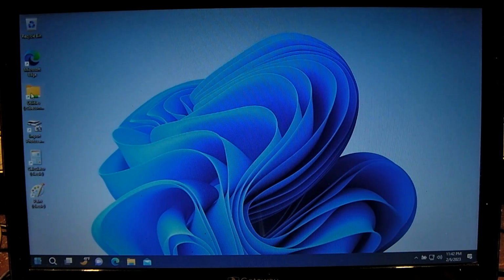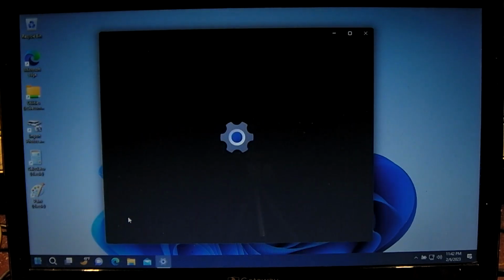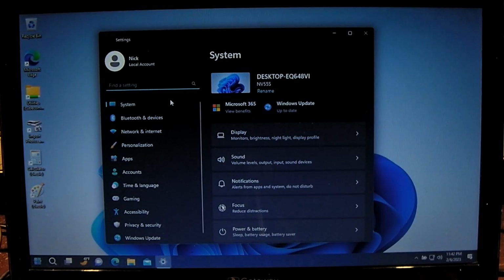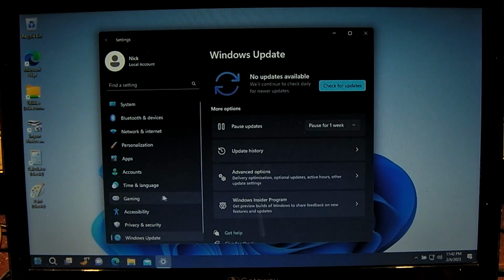Now the thing is, I do have a registry fix that I usually use when I deploy this fix on Windows 10 and Windows 11 Pro systems. However, on Windows 11 Home and Windows 10 Home computers, it seems to ignore it. So there are still some ways you can make Windows Update act a little more friendly. So we'll go down here to Windows Update. So we go into Advanced Options.